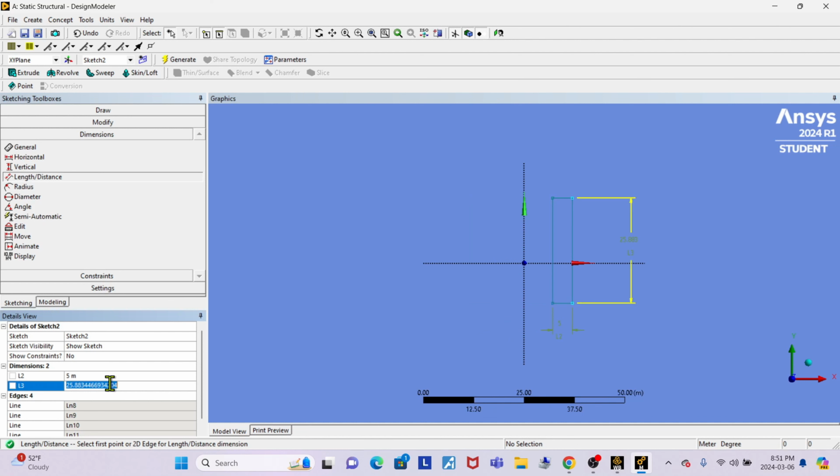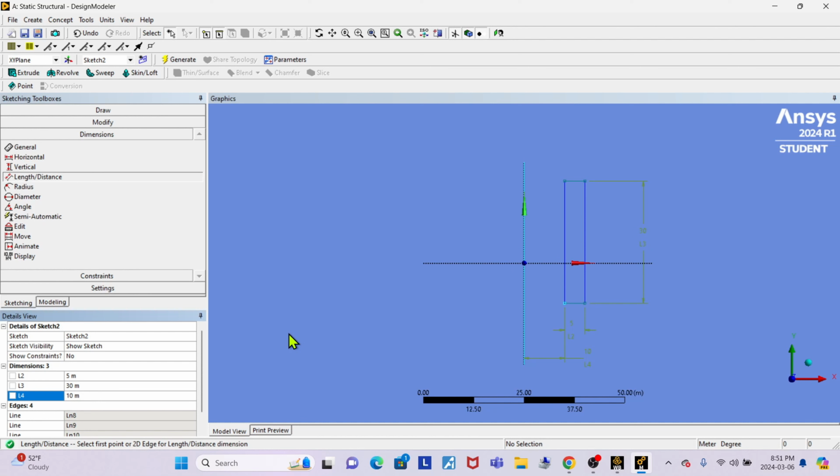So L3, the length, should be, for example, 30 meter, and from here to here there will be a distance, and the distance is 10 meter. So I have completed my sketching.